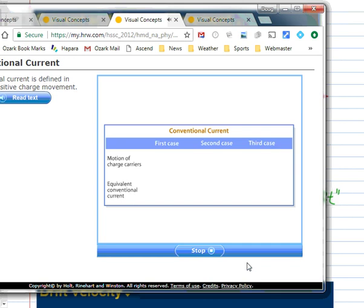In the case of a current within a metal, the actual current is due entirely to the movement of negatively charged electrons. If the electrons, which are negatively charged, move from right to left, the conventional current is an equal amount of positive charge moving from left to right. In particle accelerators, currents can consist entirely of moving protons. In this case, the conventional current is the same as the actual current. In some gases and dissolved salts, current can be due to positive charges moving to the right and negative charges moving in the opposite direction. In this case, the conventional current would consist of positive charges of an amount equal to the total movement of charge, but all moving to the right.